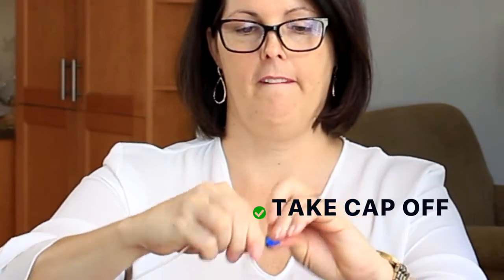And this is a clamp. When you undo it, this is the clamp that you open so that the fluid can flow, or you pinch it shut so that the fluid stops flowing. Now, when you open the clamp and you take the cap off, you can see the fluid starts to flow right away. So I'm just going to close it up so it'll stop dripping.